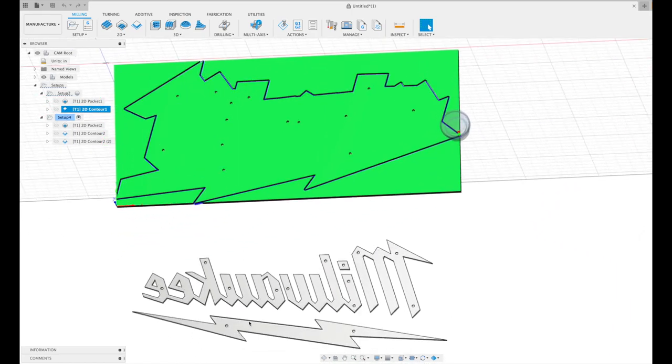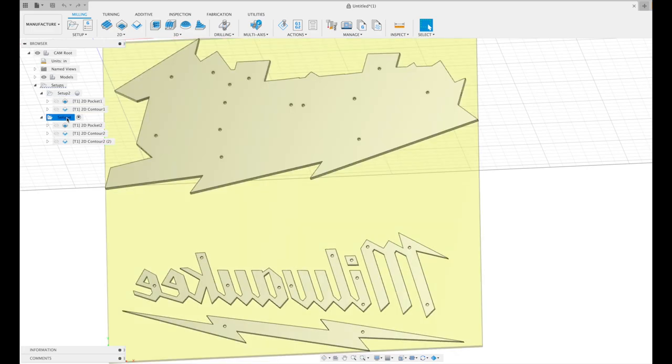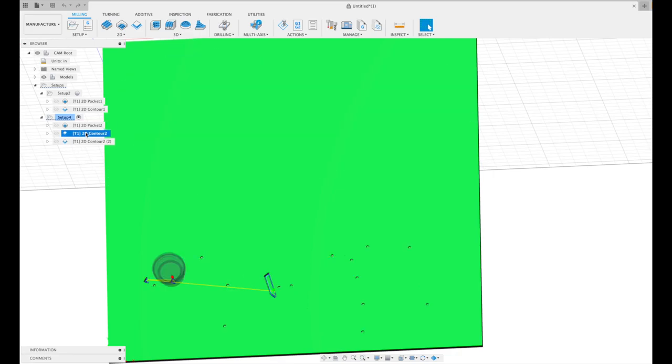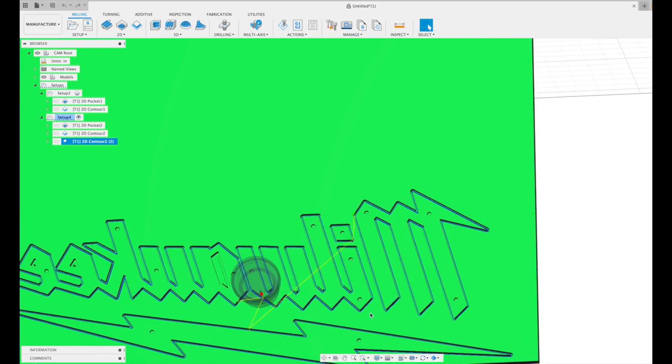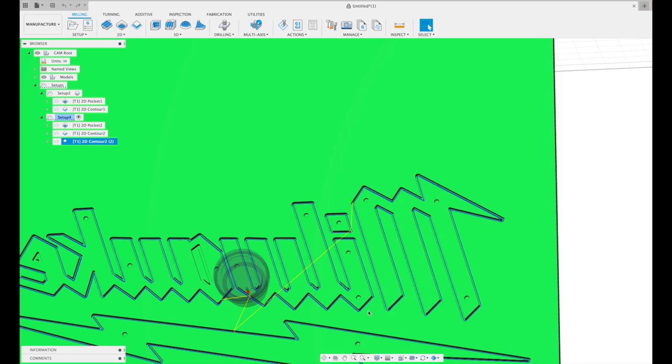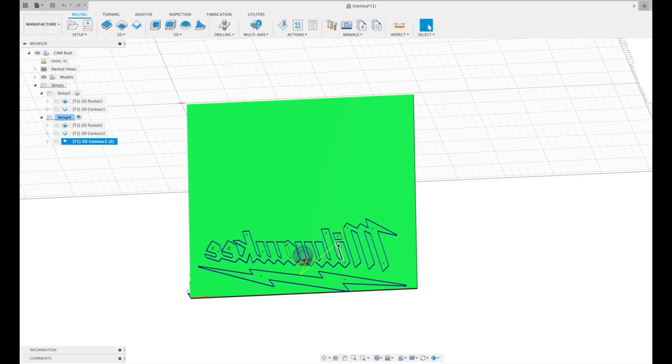And then basically the same thing down here with the Milwaukee text. I have another setup for that by itself, and it's going to have the same thing. It's going to have the pocket tool path for the holes. Then a separate 2D contour path to cut out the inside of some of the text, like the E and the A, just so that's done first. Otherwise, it causes a problem because this will be cut out already, and I won't be able to hold it in place. And then the final contour cut will cut out the outside perimeter of the text. I don't use tabs when I'm doing text that I want to look nice. I just don't like having to sand the tabs off. So we're just going to let it cut it out and let it sit where it is, and that works pretty well for me usually with HDPE. So we'll go with that, and I'm going to go ahead and send this out to the machine, and we will get to cutting on it.